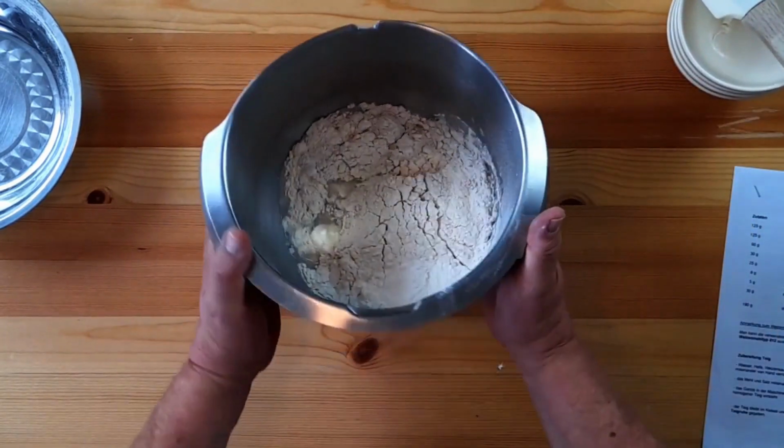So, this is how it looks now. It goes into the machine and is kneaded for about 5 minutes on medium speed. And you will see, it makes a nice dough. I will have to stop the machine once in between, unfortunately due to its size, and scrape the sides a bit because the dough hook doesn't always take everything with it. But that's due to the machine. Maybe you know something like this too. It's not a big deal. You will see what a nice dough it makes in a moment.